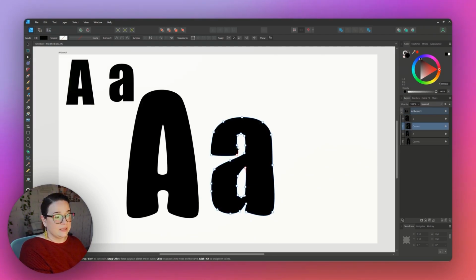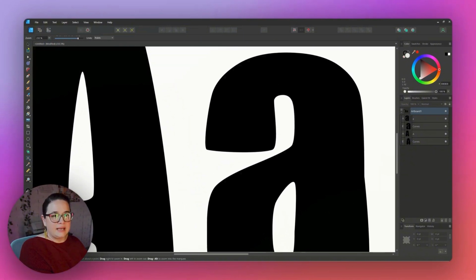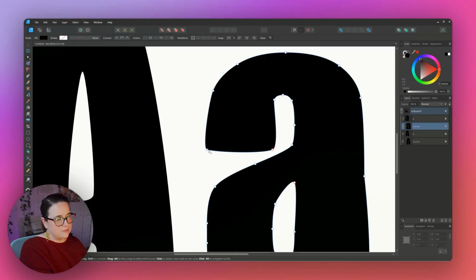I do like that better, so I think I'm going to do that same thing over here. Looking better, but now I feel like we have a few more harsh lines. So I'm going to zoom in, and I'm going to grab my node tool again. I'm going to see what we can do for this one here. I think if we were to just move it a little bit, we might get a better option. So if we move that like this, like that, I think looks a little bit better.